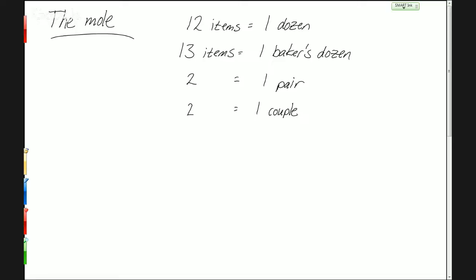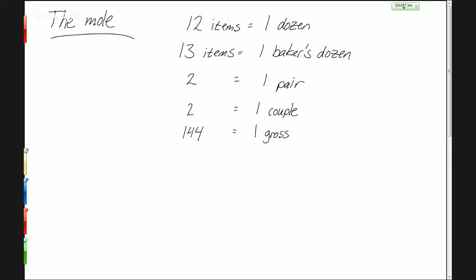There's not that many of them. What's 144? That's true, but there's a name for it. Do you know what that is? Yeah, it's a gross. A gross is like a dozen, 12 sets of 12. Anyway, there are some words like this.